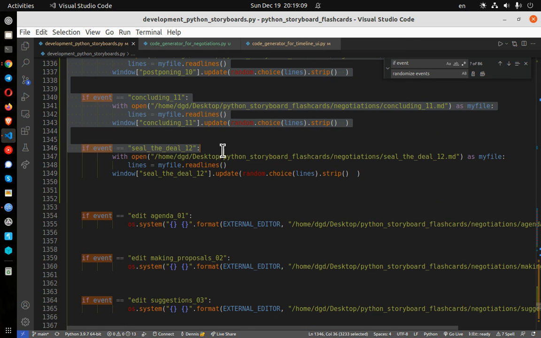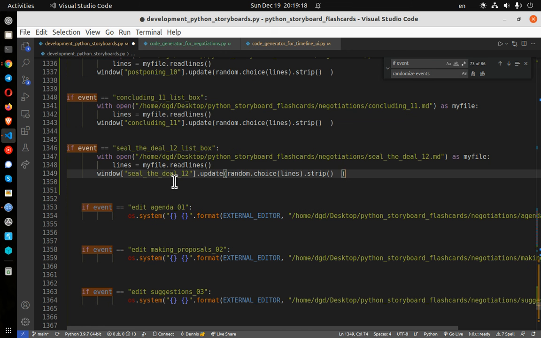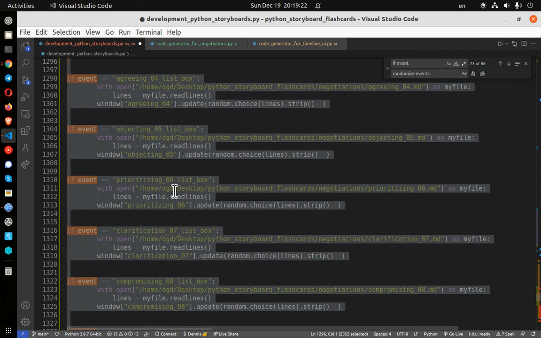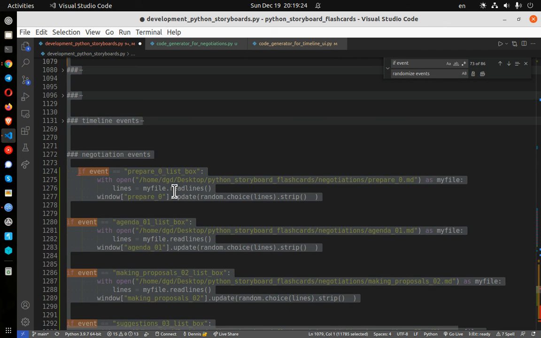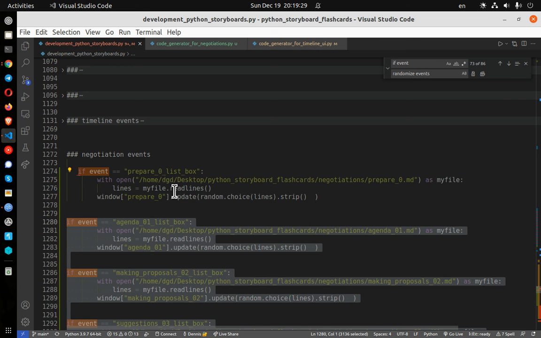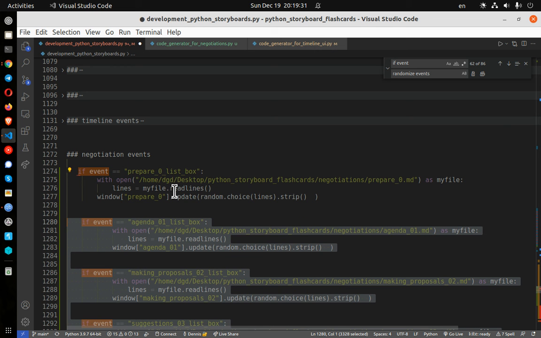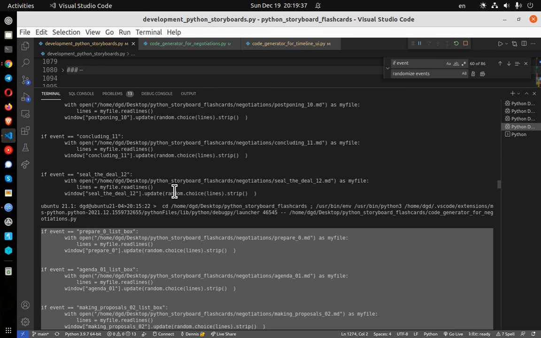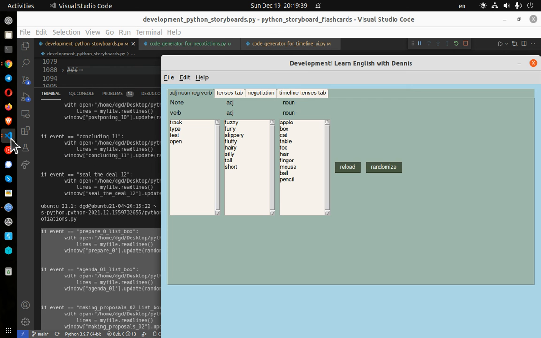And Control V to paste. And tab to indent. That looks okay. Control S, F5. I have no errors.